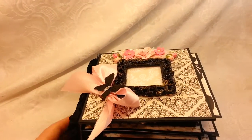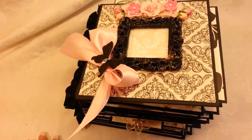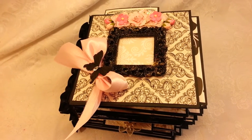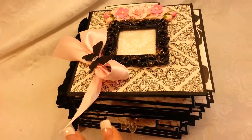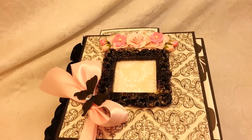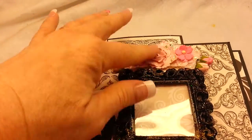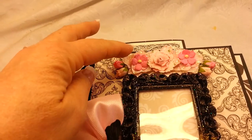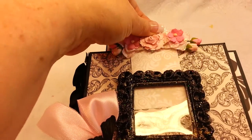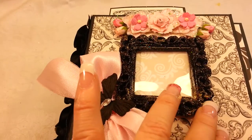This is the top, and I haven't embellished it as much as I normally do, because this is going inside a box that I am creating to match the album, and the box is just about this tall, so if I embellish it too much, it won't fit inside the box. So on the top here, I have used some Recollection, Petalou, Wild Orchid Craft flowers, and this just slides out so that a photograph can be installed in the frame.